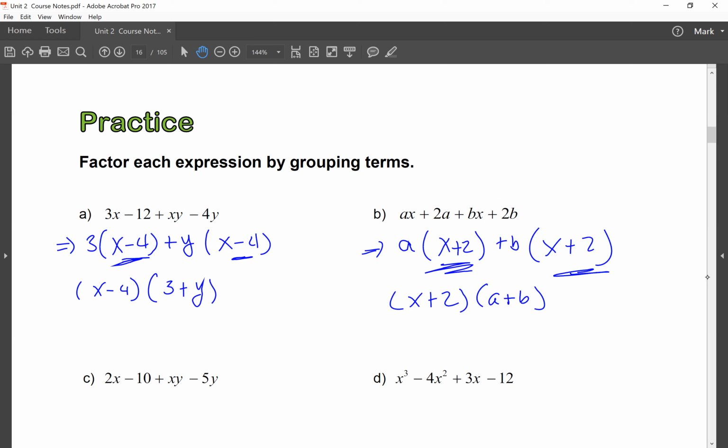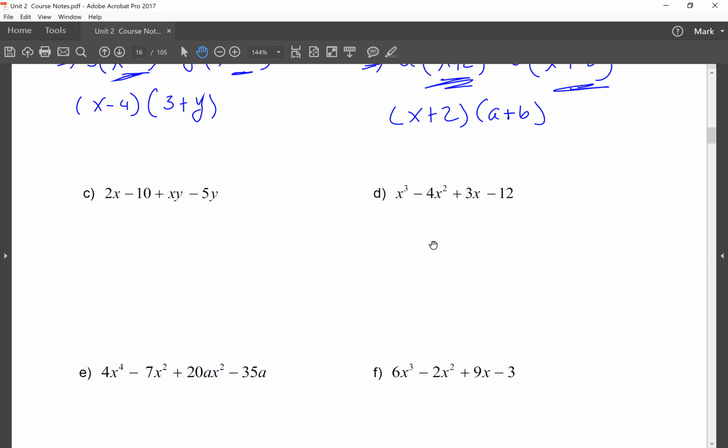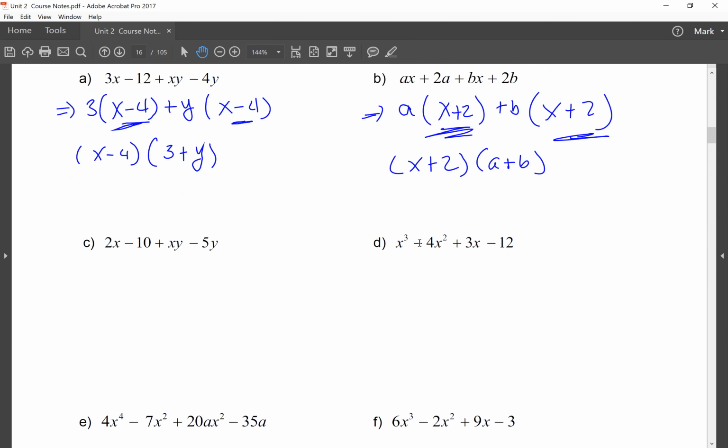A little different, a little unique, but I'd love for you guys to try this one. So it's 10:52. Why don't you guys take maybe 3 or 4 minutes and try C and D? You can certainly try E and F as well, but take a couple minutes and try these. Try C and D.